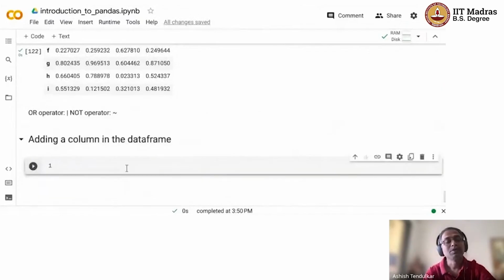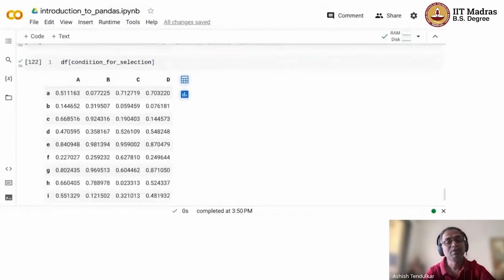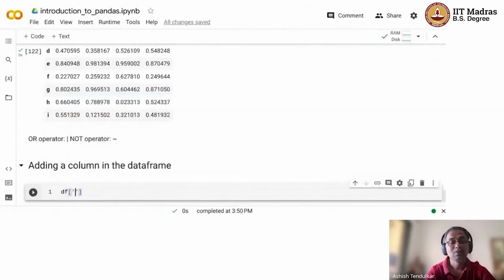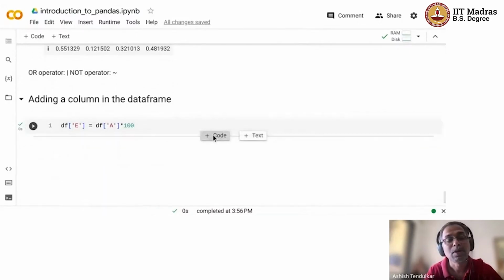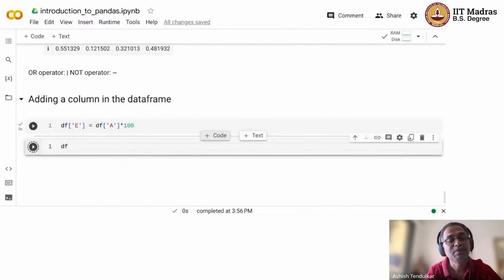So you can simply say df, column E, which is equal to whatever is there in column A into 100, for example. And let's print df.